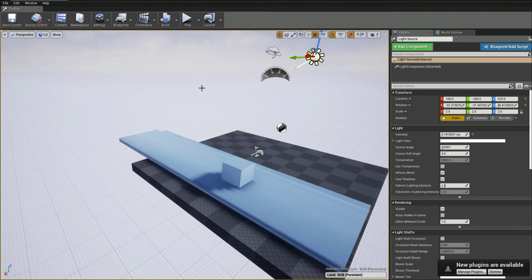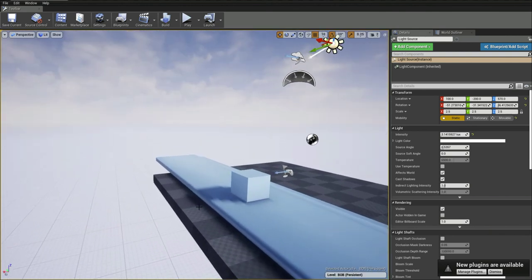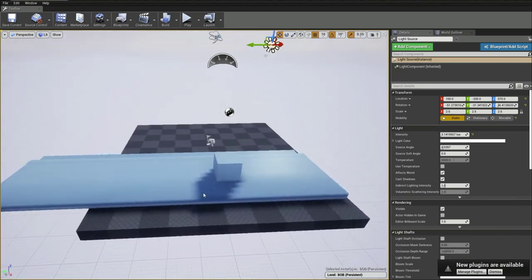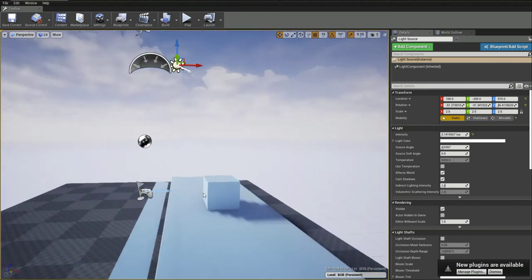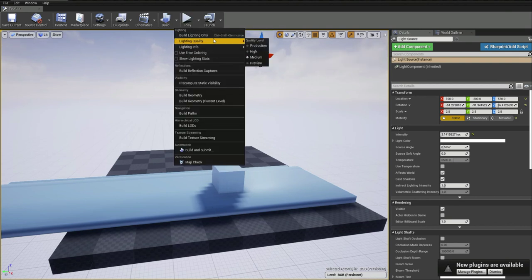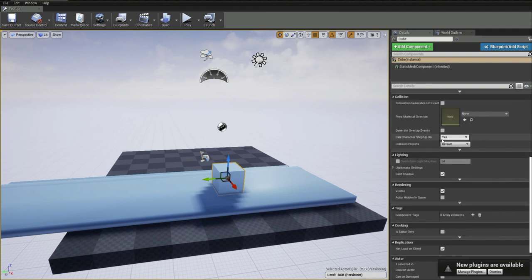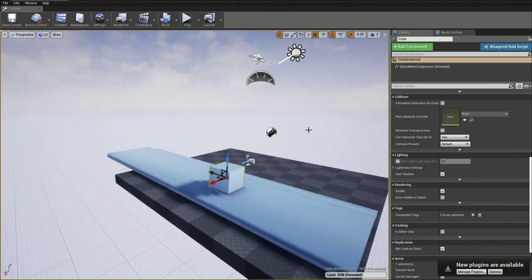Okay, now that our static lighting has been built, you'll notice here that right off the bat, the shadows are really jaggedy and stuff like that. But the lighting for the most part is doing exactly what I want it to do. Partly the reason why we're seeing it really jaggy is because number one, we set our lighting quality to medium. If I increase it to production and then go into the model and override the light map resolution to higher than 64, your shadows will get smoother and a lot cleaner.